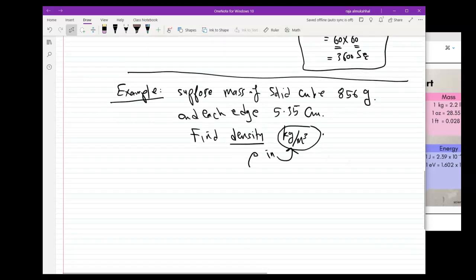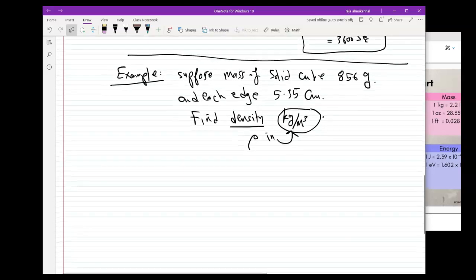So what I want to do, there's so many different ways of doing it. The way I want to do it is, since I'm given gram and centimeters, the CGS system, I'm just going to get the density in gram per centimeter cubed, and then later on I will convert it into kilogram per meter cubed. You can do it in a different way. That'll be fine, but that's how I'm going to do it. So we know that the density, rho, is equal to mass over volume. And then volume, I know that because it's a cube, looks something like that.